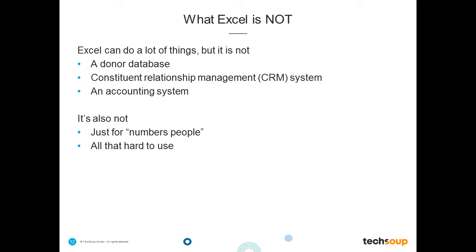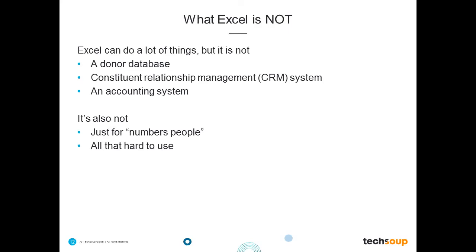First of all, Excel can do a whole lot of things, but it really isn't a substitute for a donor database, a CRM or constituent relationship management system, or an accounting system. There are other tools that do each of those things much better than Excel does. It's also not just for numbers people, as evidenced by me being able to use it.